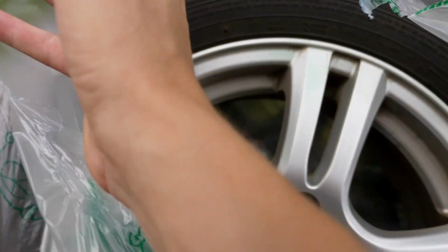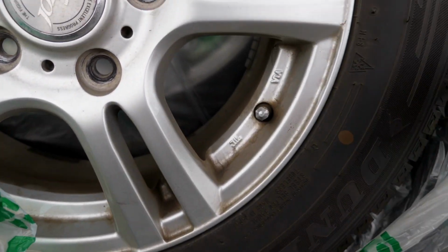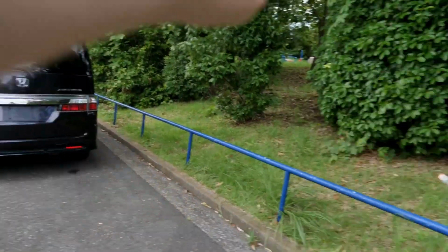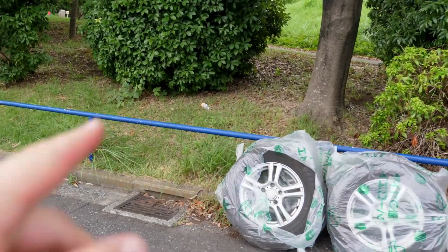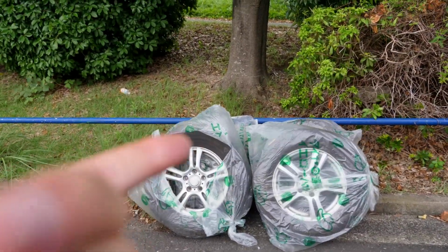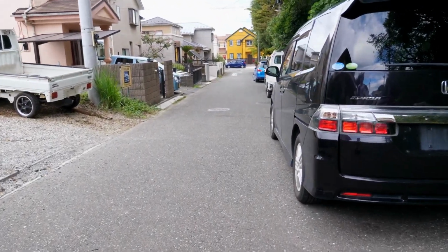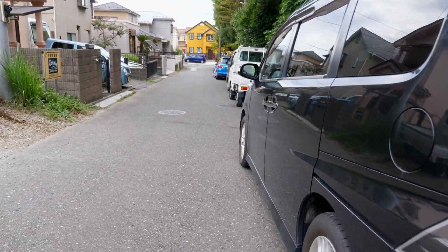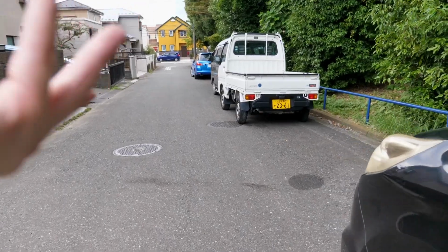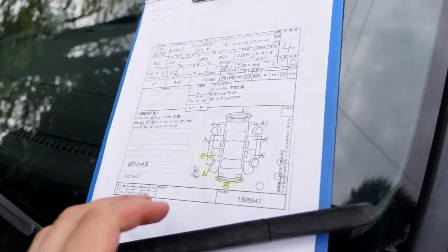And I'm looking for markings on them to see if they are legal. Most of them are here in Japan. These ones aren't. So both your regular summer tires and your winter tires that came with it are not legal. Those can be shipped to you, but used tires can't be shipped. The wheels can be, but they're worth way less than the cost of shipping. So I'll just leave them in the vehicle, and if they make it there, which they probably won't, because that's against the rules, but sometimes they do, then you can have them. If not, the port will just throw them out as per what they're supposed to do.